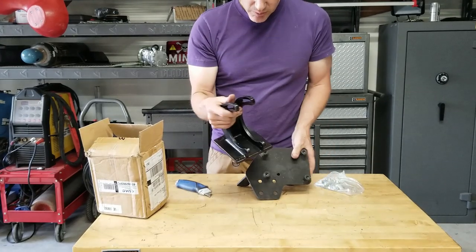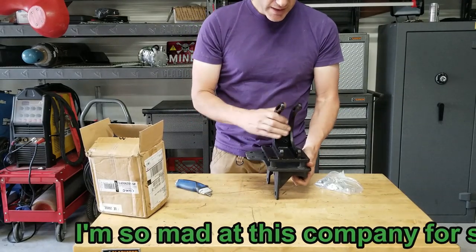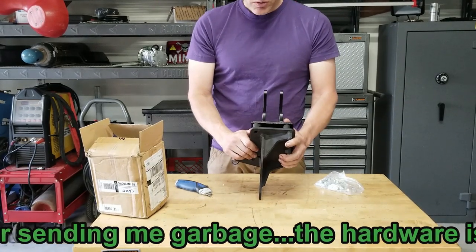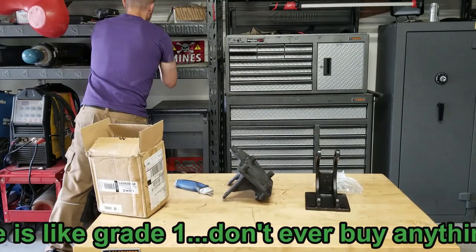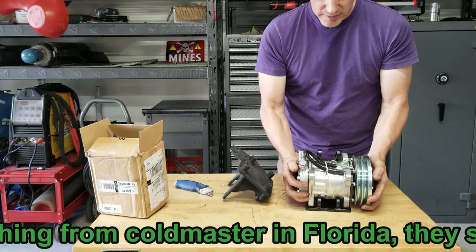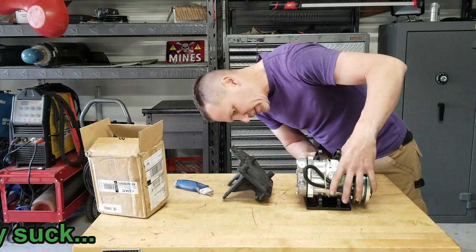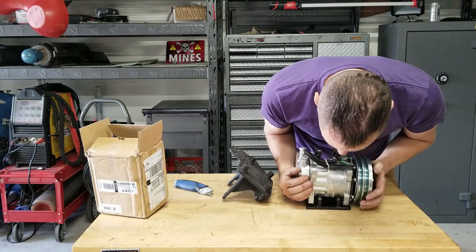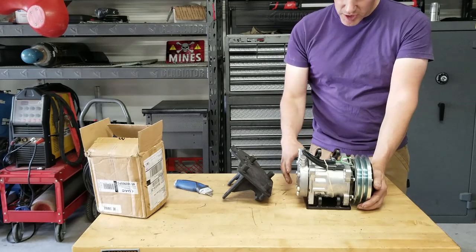It's gonna get welded on here now because this is not fitting the way it's supposed to. It's supposed to go like this. Apparently it's not gonna fit like that. So we'll have to do some fabrication. It's not a big deal. See if it fits on the compressor. Hits just keep on coming today, boy. I tell you what. Looks like it'll fit, but you got to use a bunch of washers to shim it out and stuff.